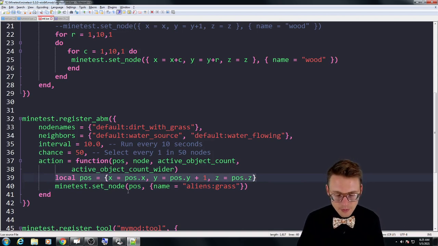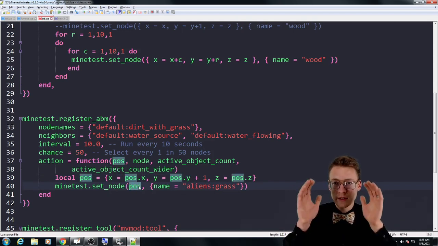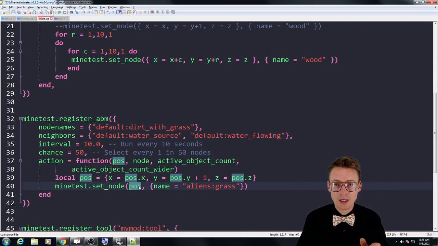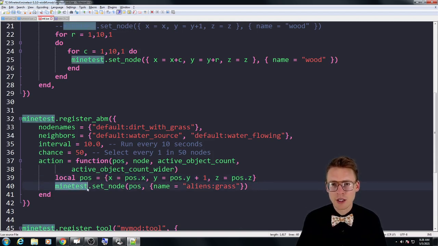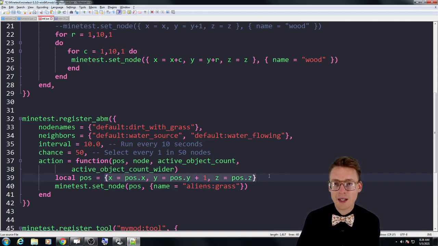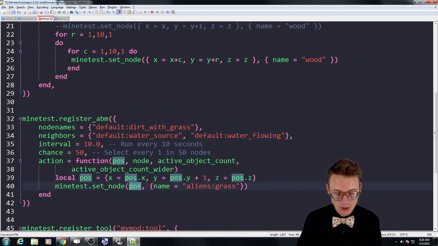Next thing, they do something interesting with their position. You'll notice here, when we used setNode, we defined our table, our position table, if you will, right here in curly braces. And we put all our X's and our Y's and Z's right in here, right? Well, what they did was they actually created a local variable position, POS, and set it equal to the whole table, making this line of code cleaner, easier to look at. So that was kind of nice, and I thought that's neat. You might want to try it just to try out a different method, but you certainly don't have to. You can simply write everything between the curly braces right here. You can just do it that way too.